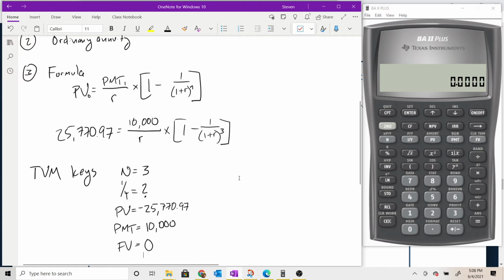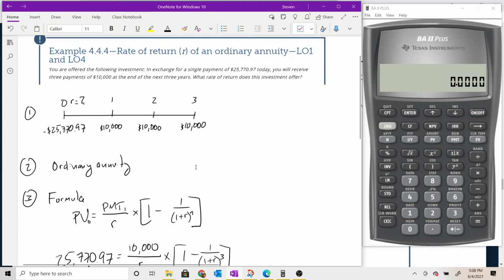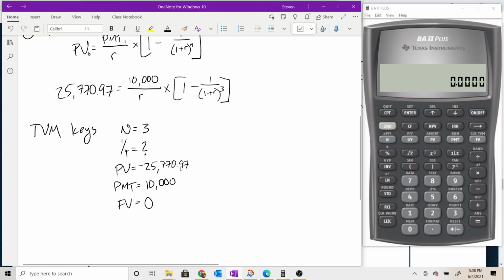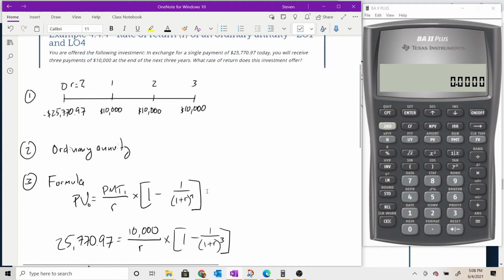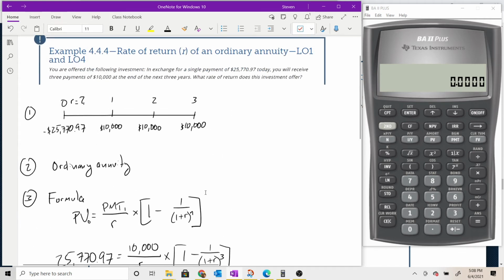We know it's not because we've worked with these same cash flows in the previous examples. But what we're putting on these cash flow keys is what actually happens on the timeline, and not necessarily the present value or future value of this particular annuity. So we have a cash outflow at time period 0 of $25,770, and we have 3 cash inflows of $10,000. We do not have any additional cash flows, in addition to the last payment of $10,000, which we have already recorded when we say N equals 3 and payment equals $10,000.